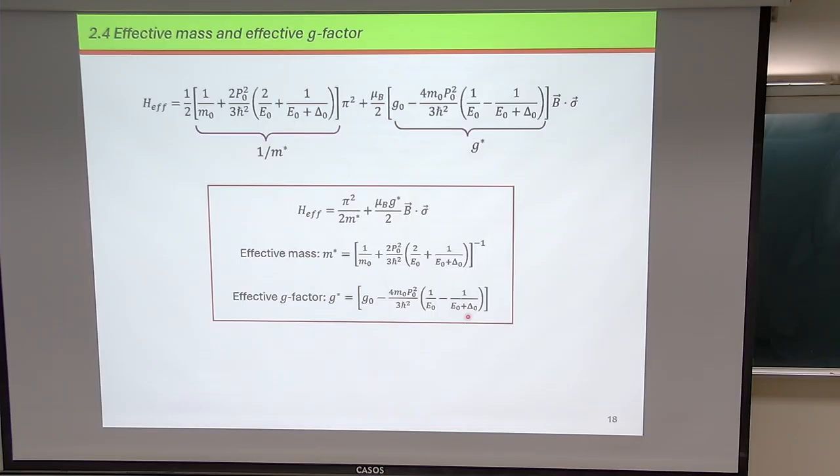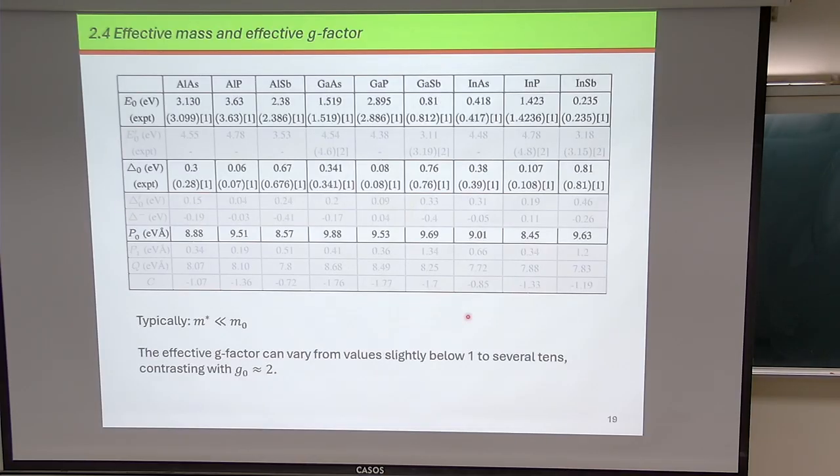So we can calculate these values from the parameters here. I'm actually listing some of these sets of parameters for many of these compounds. Some of the values are from experiments, some are from first principles calculations. So you can also do a theory taking into account everything and try to calculate things.